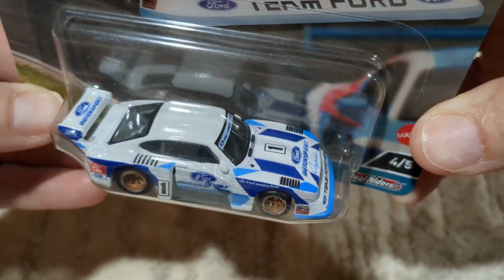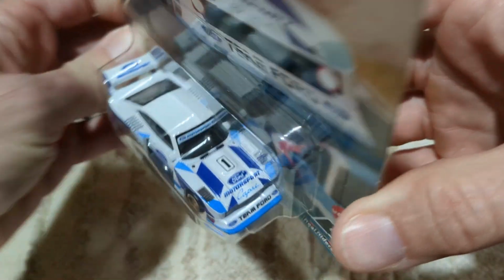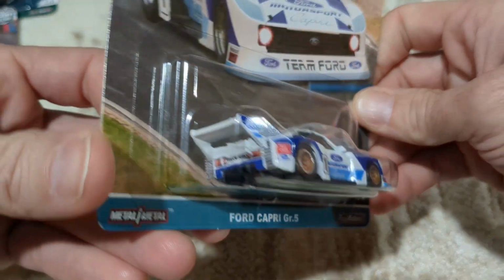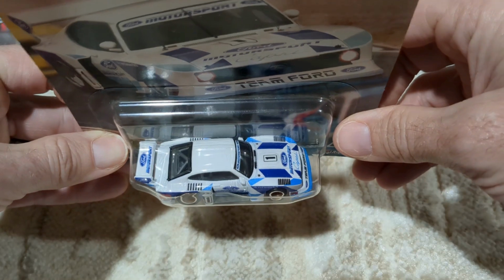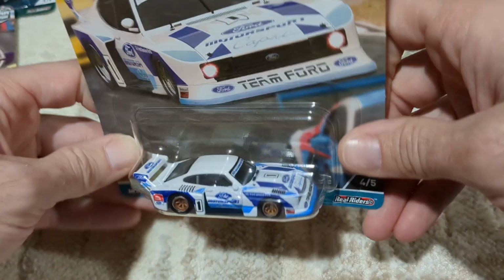I think they did an awesome job with it. Kind of reminds you of a silhouette racer, right? Kind of like the Liberty Walk style R34 that we had. And I know there's some other cars that we've had in that style too, but it just gives you that vibe. Shoot, that may even be where it comes from. I wasn't collecting when those came out, but excellent job here. Excellent job on the livery. If you can't tell, smash for me.